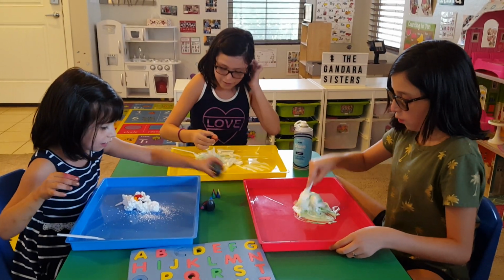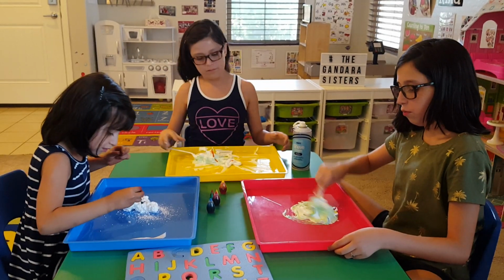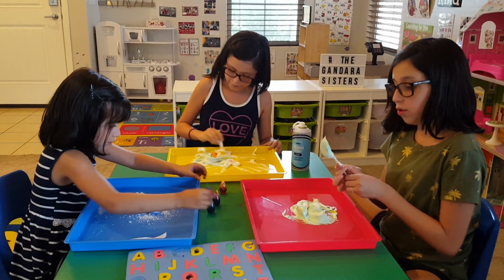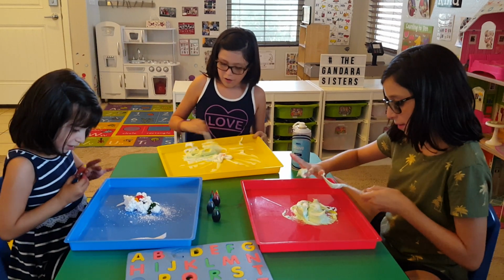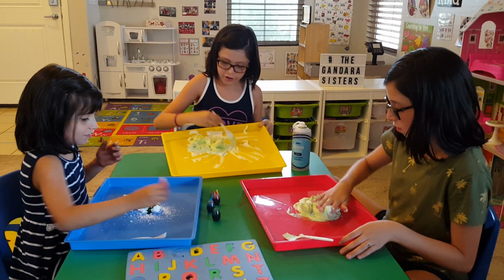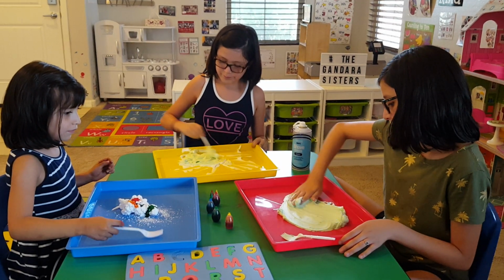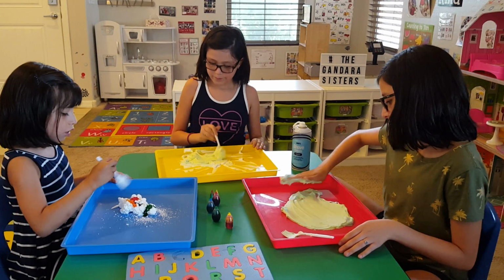I'm going to put them with my left hand, and I'm going to smooth. Guys, look at this color. When I put the yellow, it kind of looks like an orange color, mixed with the green. Okay, cool.